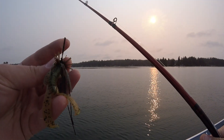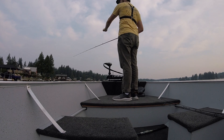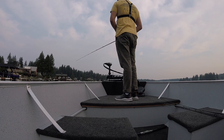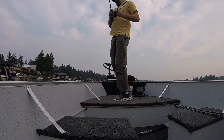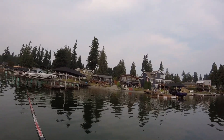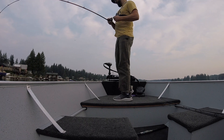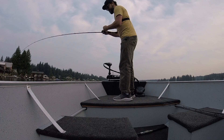Later on in the video I'll have a clip of me showing the tackle that I used. Here we are again just taking a cast in a similar area — lots of chunk rocks, some bigger boulders out there, and I'm just dragging it along giving it some hops. Right there, had another bite. This is a different day, only four days later from that first fish. I've been trying to pick the jig up more consistently each time I go out because come winter time this is going to be a technique I'm using a lot — just slow dragging a jig in deeper water.